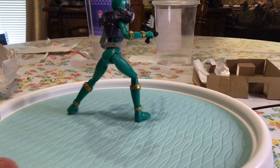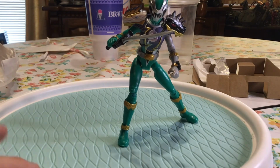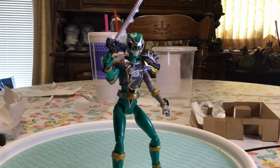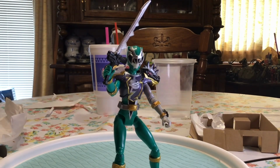All right, so now for our pose, or poses. We have her with her sword. Like, you know, fighting pose. The best I could do, a fighting pose. Alright, so next we have her swinging the sword over her head. Kinda.